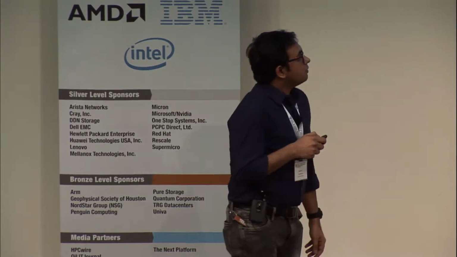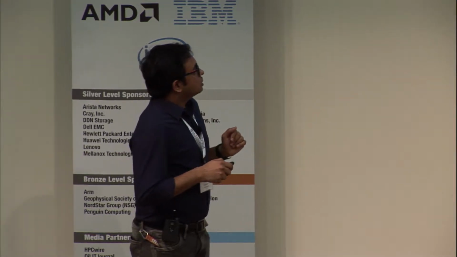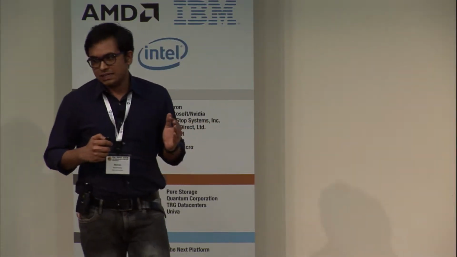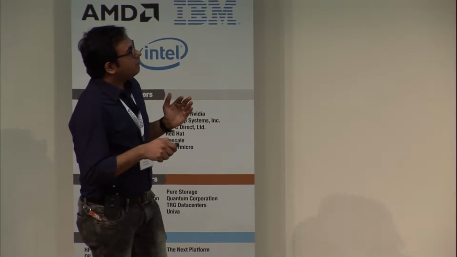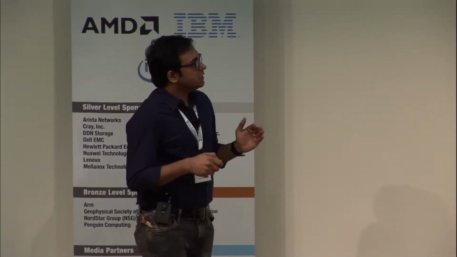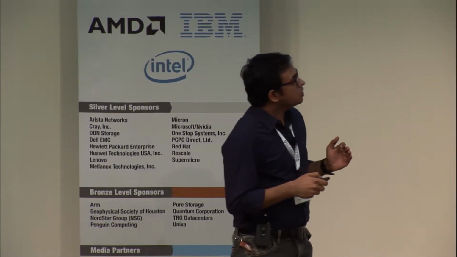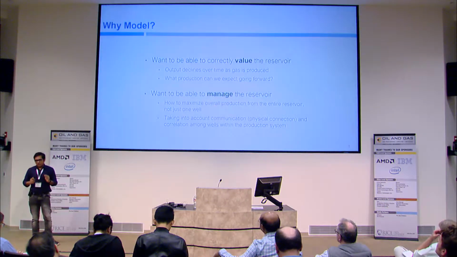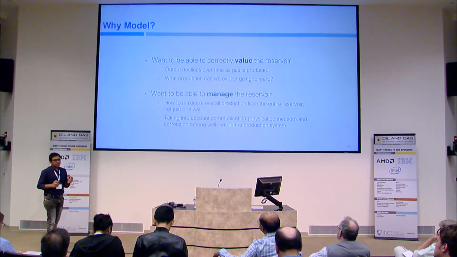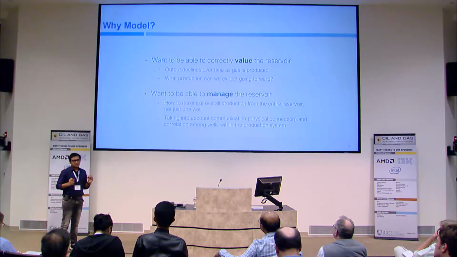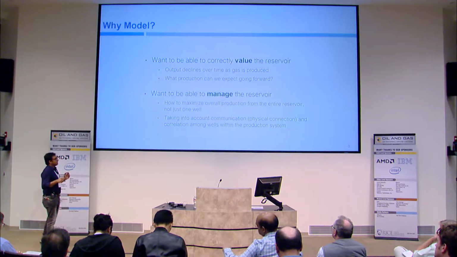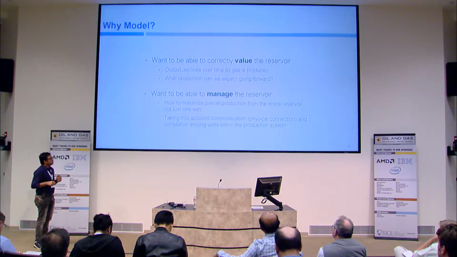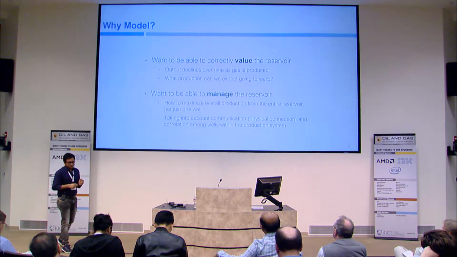And then there is another problem that we can solve while modeling the reservoir, which is to manage the reservoir. After we have modeled it as an input-output function, we can change the inputs, or the plunger values that I have talked about, to maximize the production from the entire reservoir. So here we are not modeling a single well at a time. We are considering the entire reservoir as an evolving system. So we are even taking into account the physical communications between the wells as well as the correlations between them.